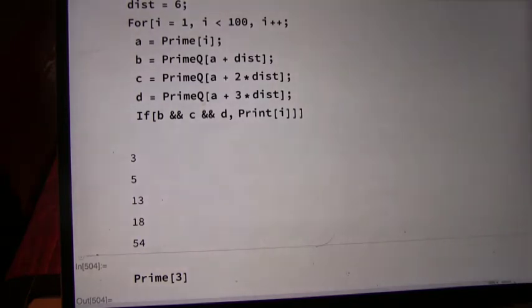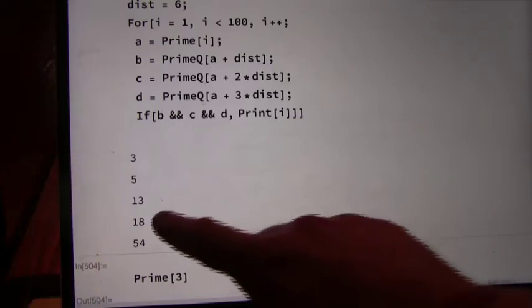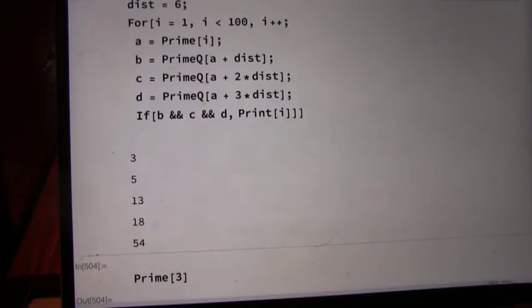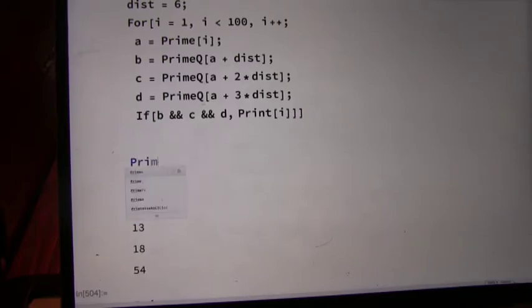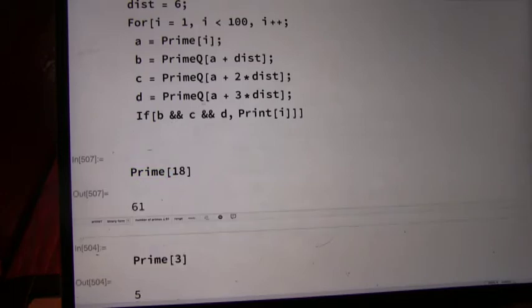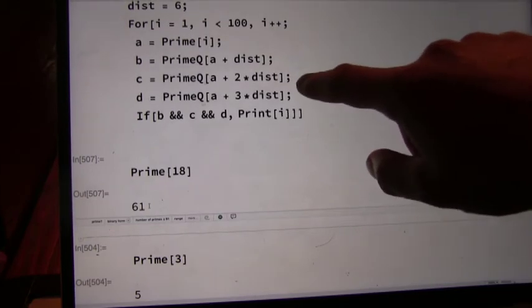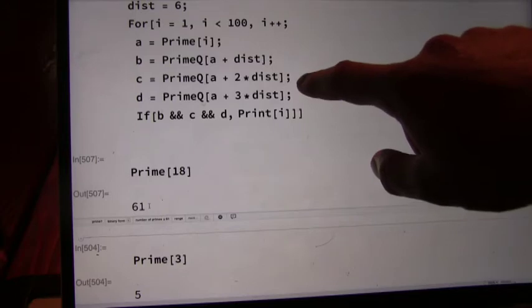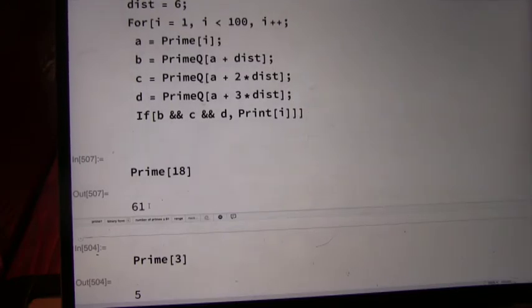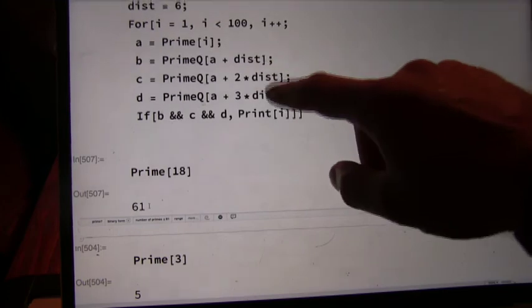Yeah, so that one, actually we found a 4-term sequence a little earlier, but this number isn't even prime. Yeah, that's the 18th prime though. Oh, so let's check. Prime 18 is 61. So is 61 plus 6 prime? 67. Yeah. How about 73? Yeah. And then 79? Yeah. Okay, so that was a really cool idea you had, and it worked out. We just find a prime number and add some distances to it.